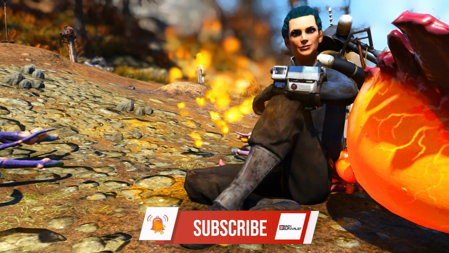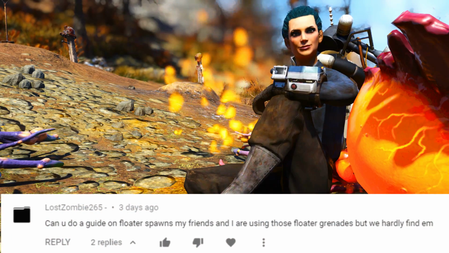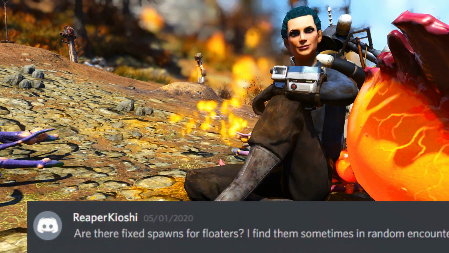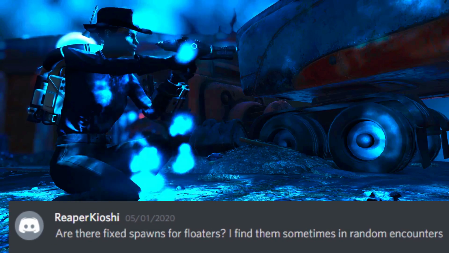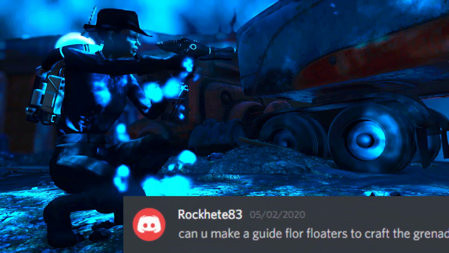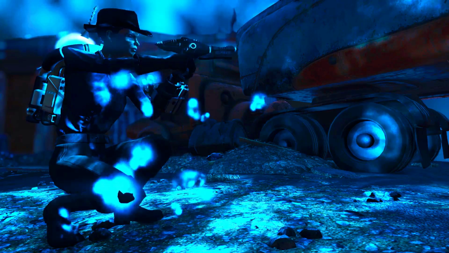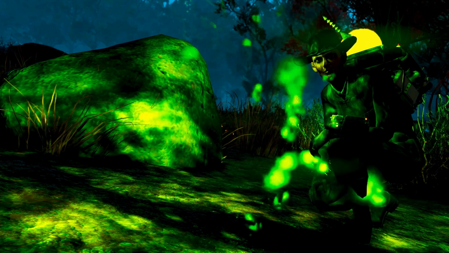Recently, I had a few people asking me about where to find the new floater enemies. To be honest with you, I had no idea there were fixed spawns before I started working on this video. I usually found them through random encounters and that's it. But it turns out there are almost 30 fixed spawns for the floaters in the entire map.